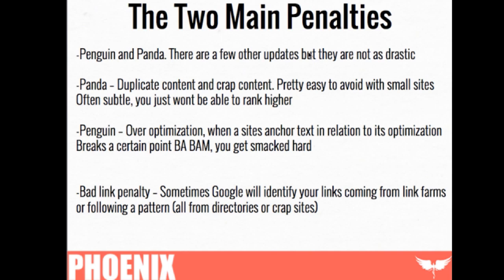What happened before the Panda was around is Google would have sites showing up on the first page, and 5 of the 10 pages would have the same exact content that has been distributed between 10 different sites. So Google really doesn't want that. It only wants one site with one set of content rankings. So that's why it goes up there. On top of that, Google uses this to kind of label crap content.